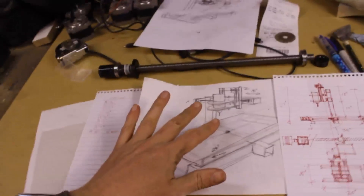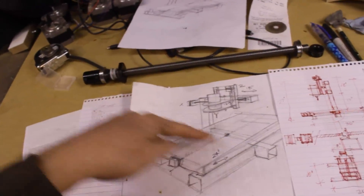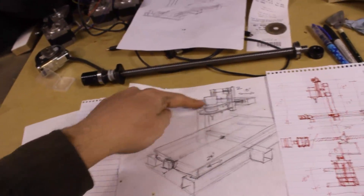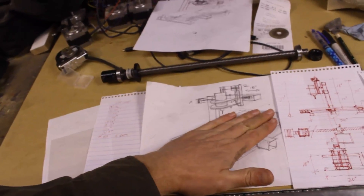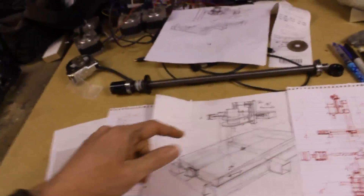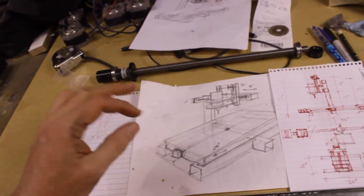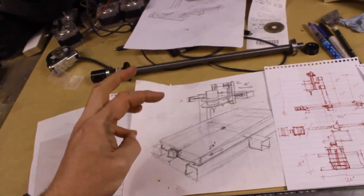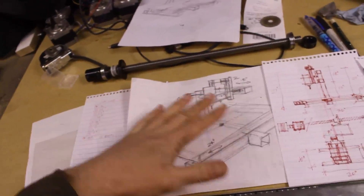If we take a look at the overall design, I've got a big cantilevered action going here. For lack of a better term, a little bit of a C-shape open side, so I can slide material of any size in without having to cut it down. I think that's going to be nice. I also want this to do 3D printing, plasma cutting, metal work — maybe aluminum — and wood. That's what it's for.